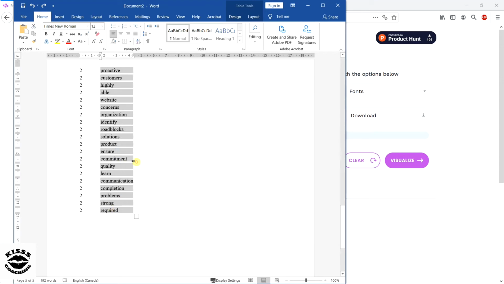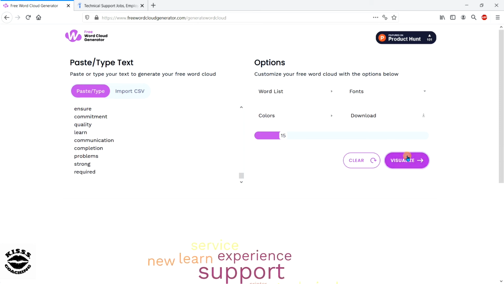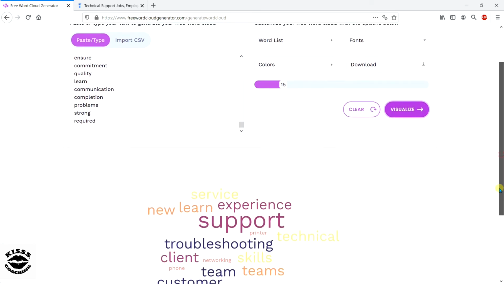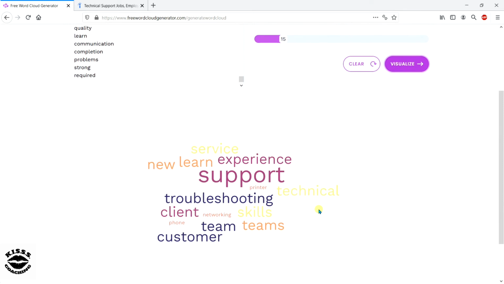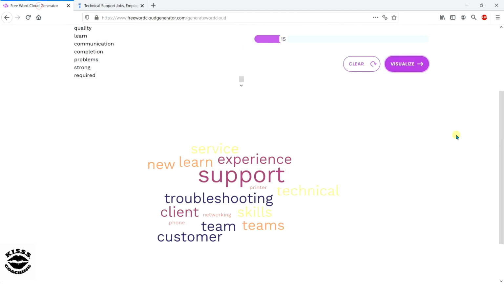Again, I'm going to copy that and paste this final section into my word cloud generator. I'm going to click on Visualize, and now I have a summary of the words that appear most frequently in the 3 job ads that I identified here in my Indeed.com search.